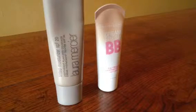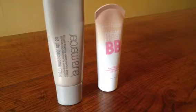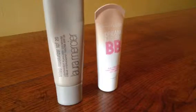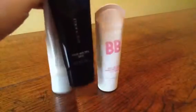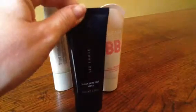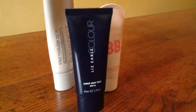The plus of the Dream Fresh, I think, is the high factor sun protection, higher than Laura Mercier, which in turn is higher than a lot of other products. For example, one that is similar, it's new on the market in the UK and I've been trying that out, is Liz Earle's Sheer Skin Tint, which again is basically a moisturiser.